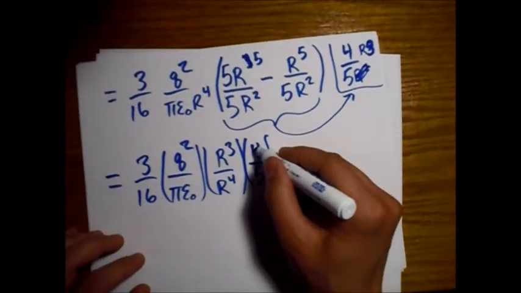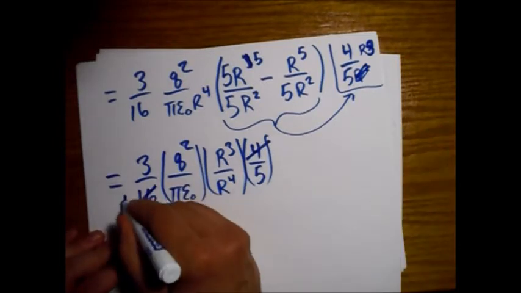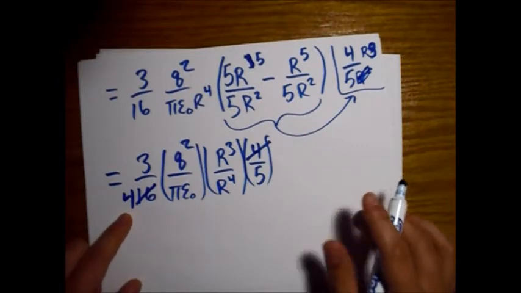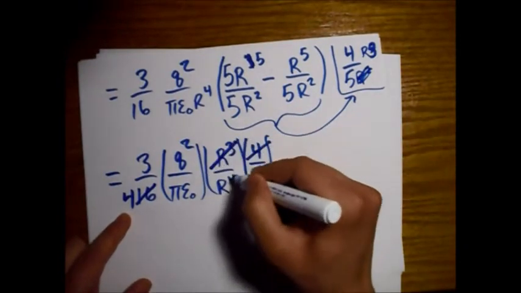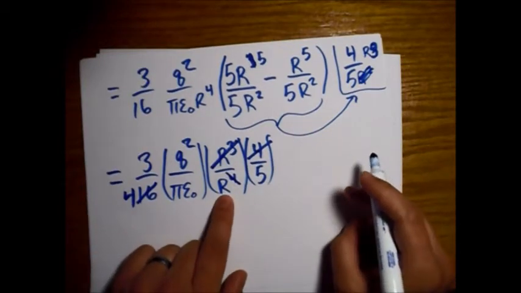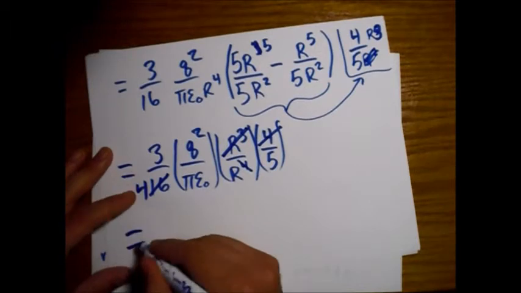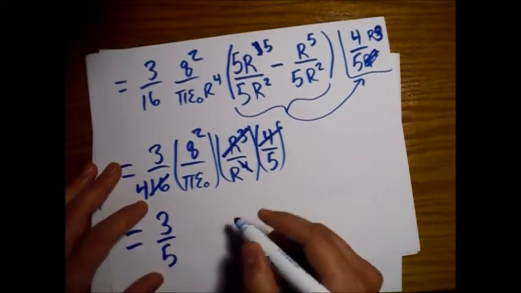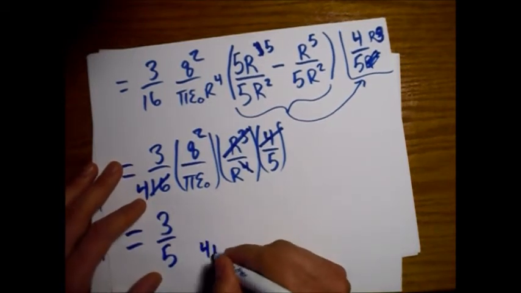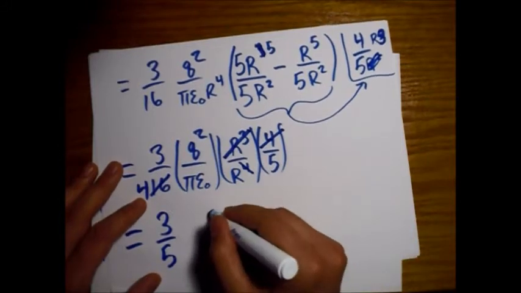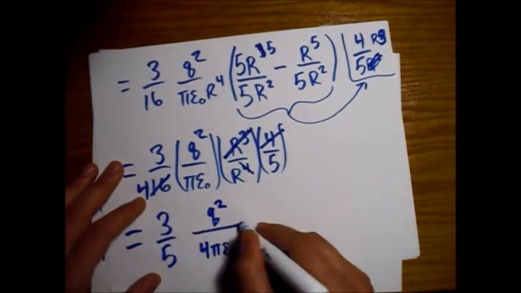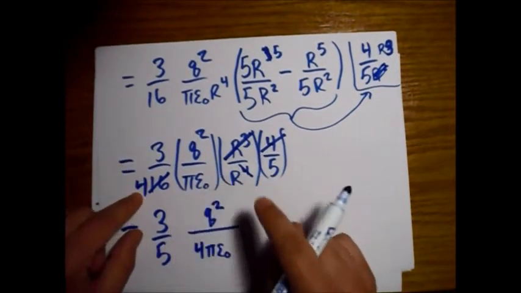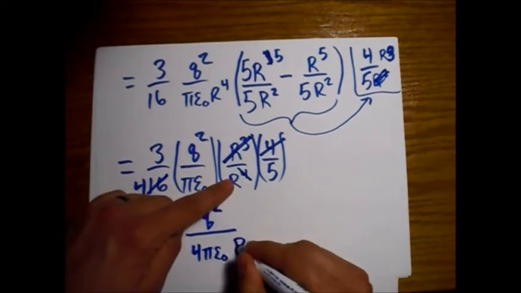So I'm gonna divide the 4 down, okay? Divide by 4 top and bottom. And we're going to kill the r cubed on the top, and we just have 1 power of r on the bottom. So here's our final answer. I'm going to have a 3/5, and the reason I didn't put this 4 in here is so we can have our 4 pi epsilon naught factor that we love so much. Okay, so we have 3/5, we have the 4 pi epsilon naught, we have the q squared, and now we just have 1 power of r on the bottom.